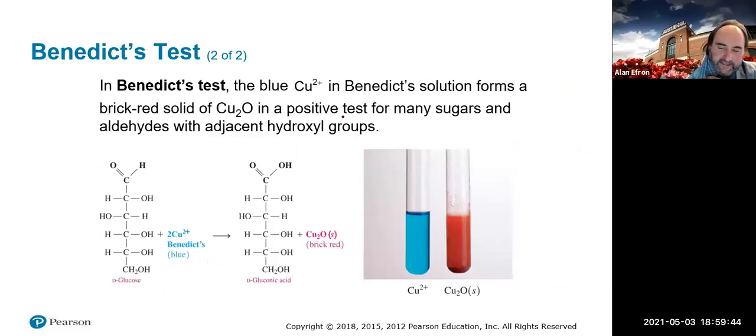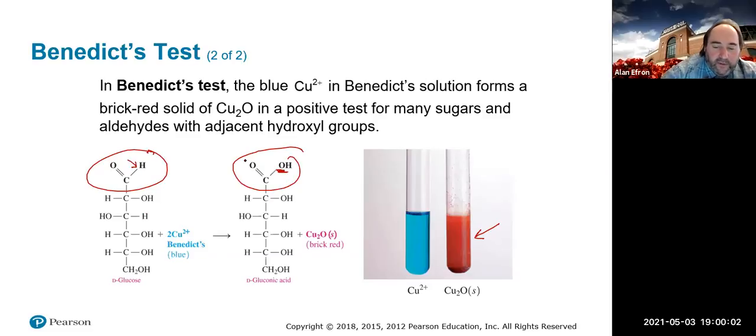Here's some pictures of the test tube, and again, in my experience, it's more of an orangey, grossy looking color, but it gets that same thing. So same thing happening here. That's an aldehyde group at the end of this carbohydrate, and here's our carboxylic acid. Again, the oxygen being inserted here. We would do this, we would see that orange, it would tell us that it is an aldehyde that we started with and definitely went through. Any questions on that? So those are two very popular tests to identify whether or not you started with an aldehyde or a ketone.